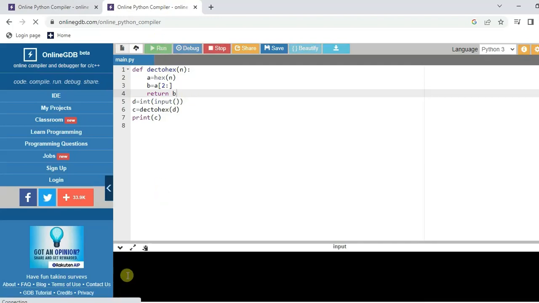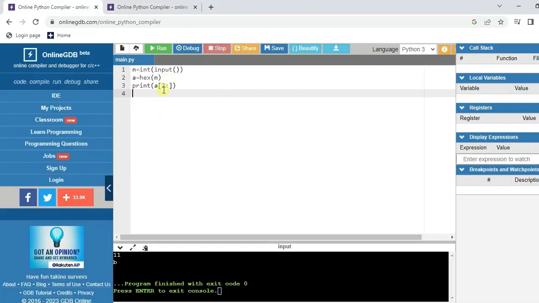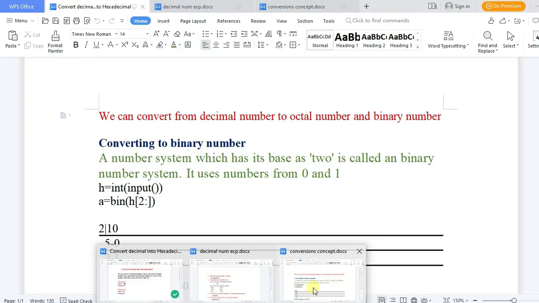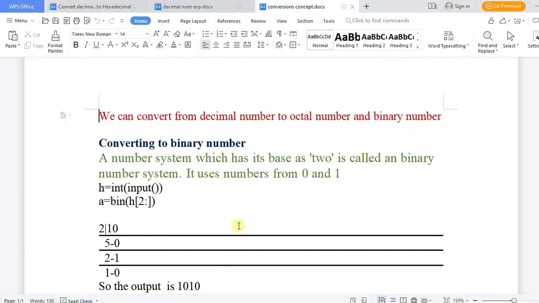See, 108 gives 6c, the same thing. You just need to remember in mind that we need to write according to the function. In some examinations they will give like this, and some companies will give like this. Okay, I hope you understand this. Let's go to the bonus tip.